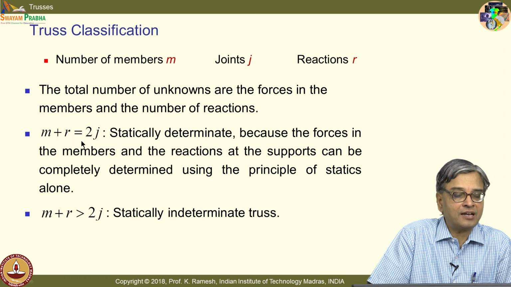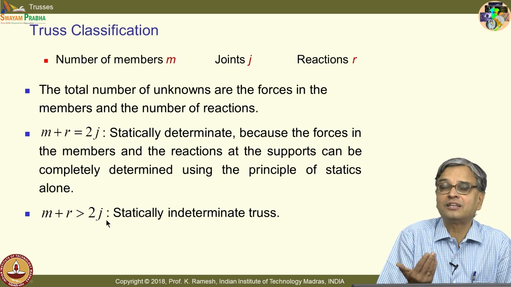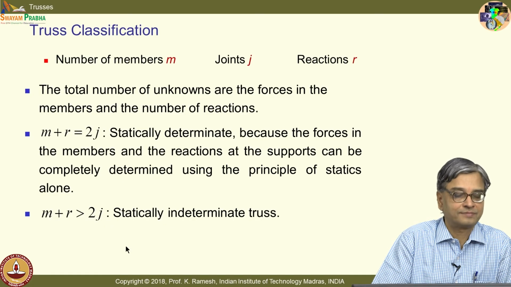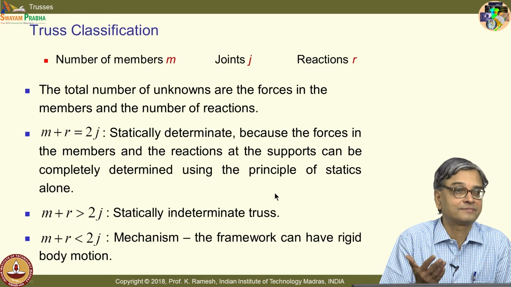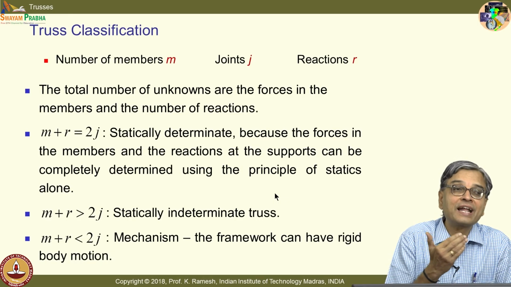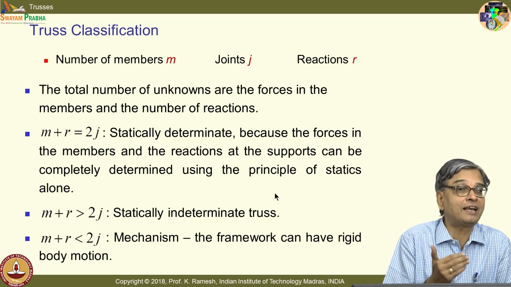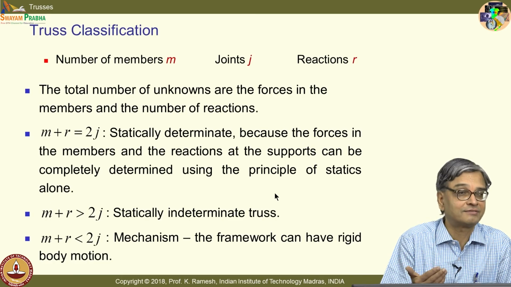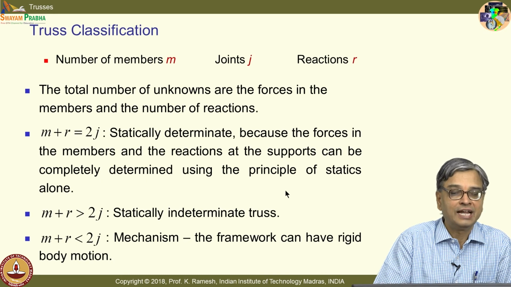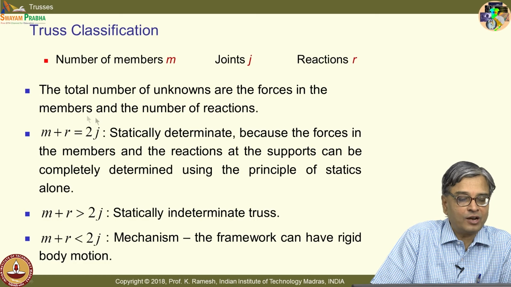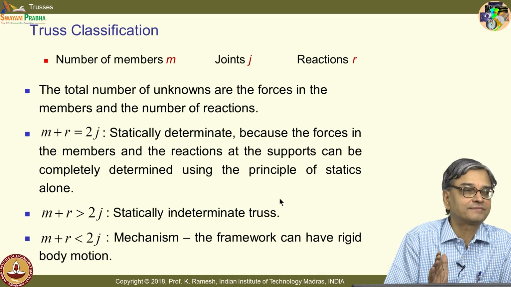We have seen m plus r equal to 2j, and m plus r greater than 2j. What is the natural third case? It is m plus r less than 2j. And you have already seen how the truss was behaving. It was behaving like a mechanism. Do we need a mechanism? Yes, definitely I need a mechanism. If I have to draw parallel lines in my drawing, I need a mini drafter. Mechanism is also useful, truss is also useful. And whenever I say a condition, I have already told you that you should look for whether it is necessary and sufficient.